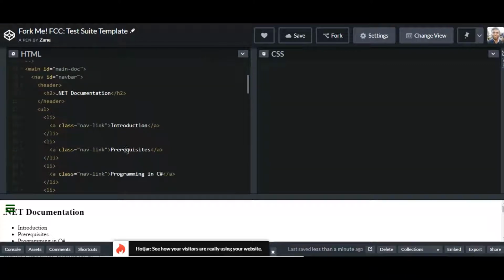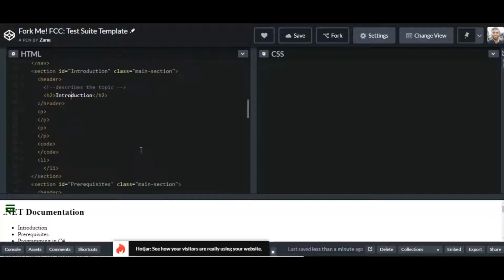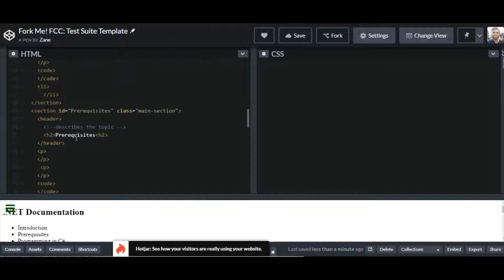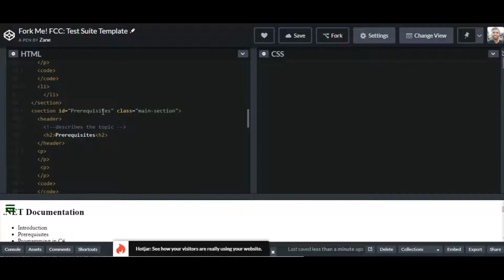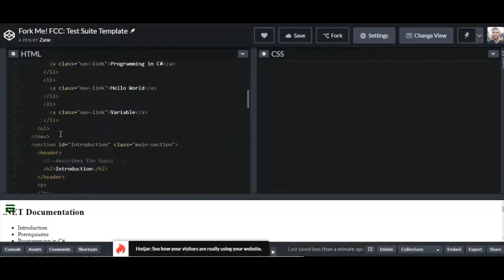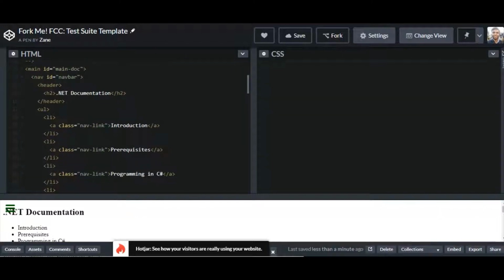So if we press the prerequisite link, then it should take us to the prerequisite section. But I think I made a mistake in the last video. It says they should contain the text that corresponds to the header text, and I have turned it into a heading 2, H2 element. So I'm just going to correct all these first. I'm going to pause the video and come back with the corrected version. I highly recommend you do that as well.